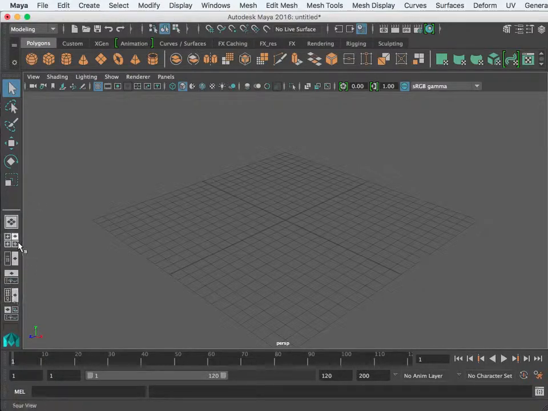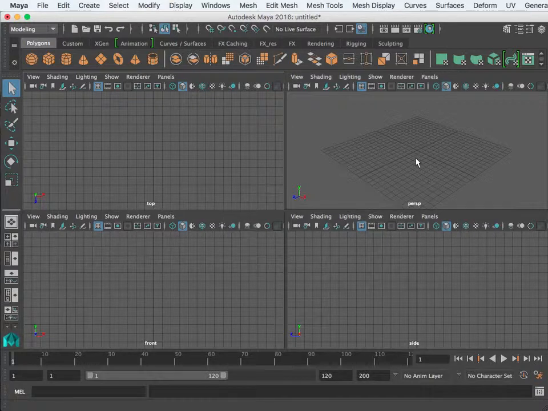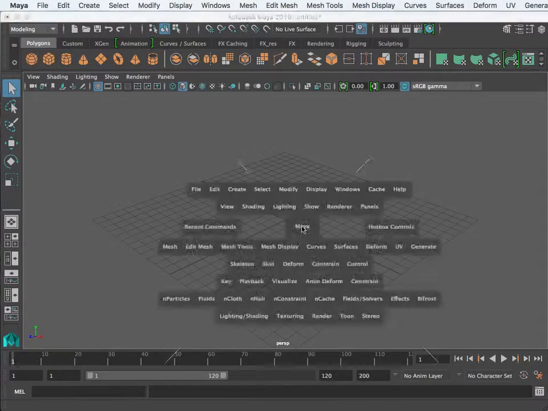These are a few layouts. There's a 4 view, which will give you a perspective, a top view, a front view, a side view, and each panel, notice, has this panel bar, and it has icons. A lot of these icons are things that are in the actual menus there. I'm not going into any of these yet, just saying this is where you operate inside of your different views.